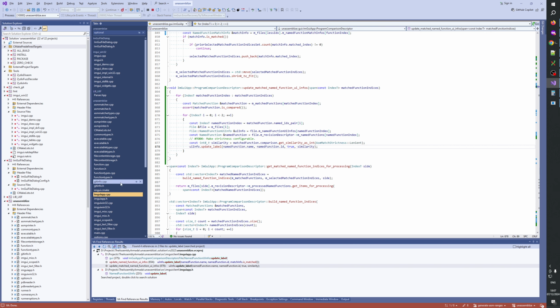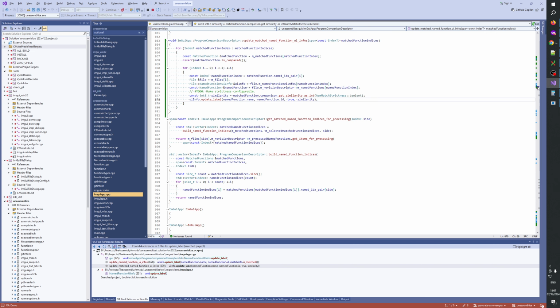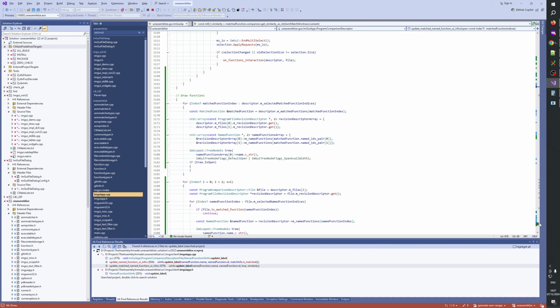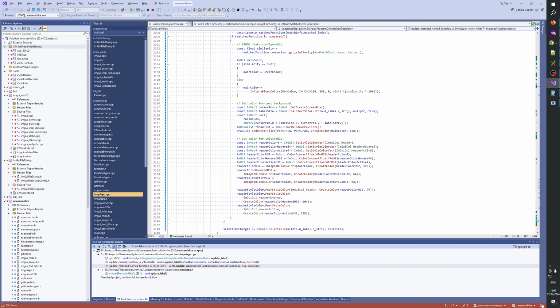Then let's try to clean up the mess that we have created here, which is quite a lot. This is a mess here. Oh boy.